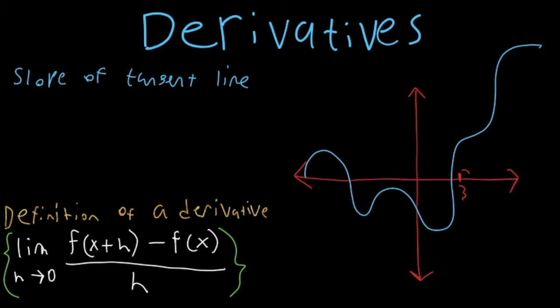What if I wanted you to take the derivative at x equals 3? Well, all you would do is you would go to this point right here on your graph, and you would draw a tangent line. A tangent line that touches right at that point. And whatever the slope of this tangent line is right here, that's your derivative, and that's all there is to it.